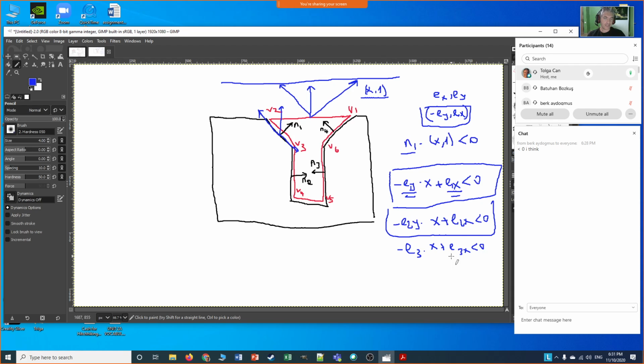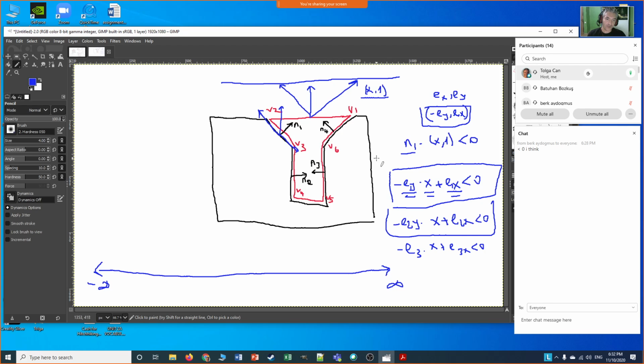If you look at these equations and think about what they define, they define constraints on what x can be. And these are one-dimensional constraints. I search for x from minus infinity to plus infinity, initially x can be anything.